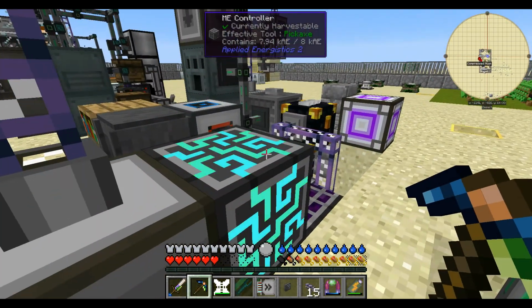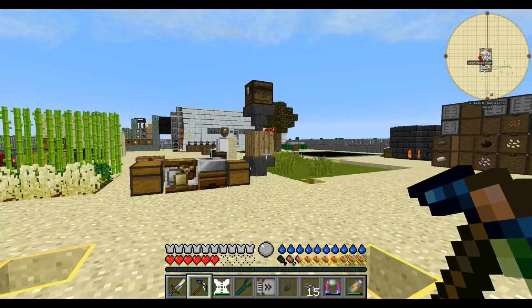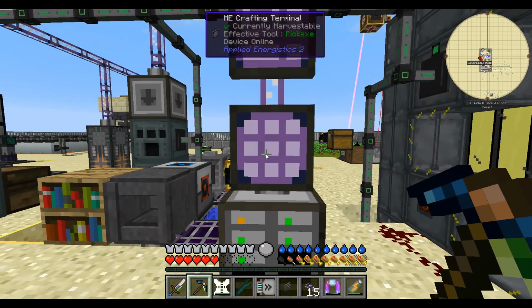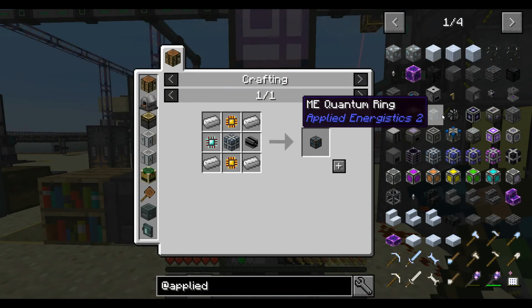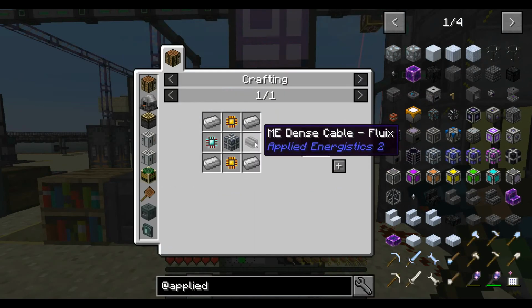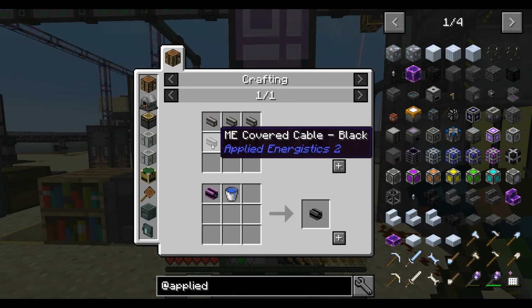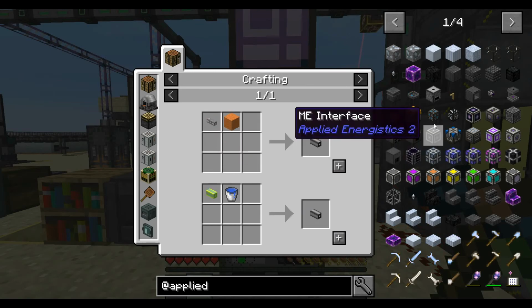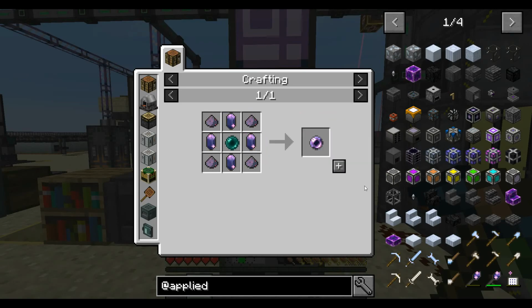I was talking about making a second ME system, but there's so much stuff here, and we've got so much stuff being made here that I do want access to it, at least in the short term. So a quantum link chamber is required. We need a quantum ring, and it needs an energy cell, dense flux cable. We can make all of these things. That shouldn't be too difficult. That's pretty easy to make. We've got access to all of that just now. The dense flux cable is not too difficult. It's a little bit of a rabbit hole to go down. And the quantum link chamber shouldn't be too difficult as well. Again, a reasonable amount of resources, but still all doable.